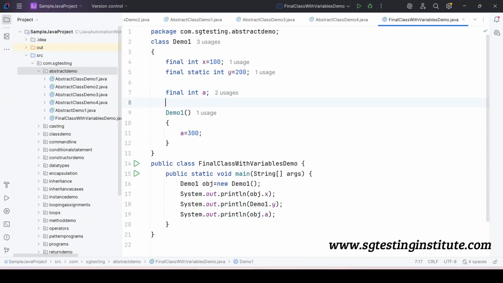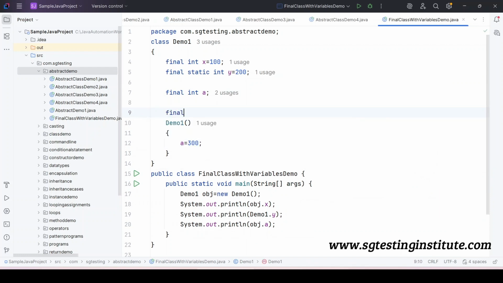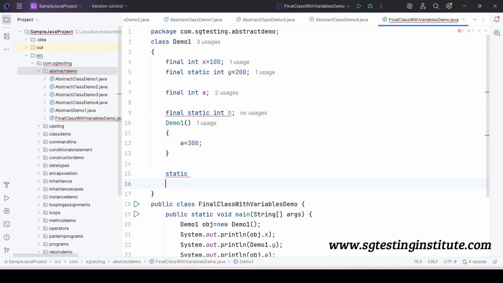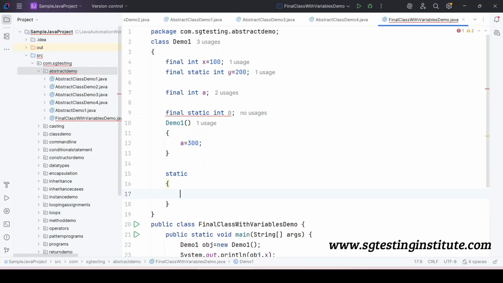Similarly, suppose you have one more variable, final static int b. It is a blank variable. The blank static variable can be initialized in a static block. So here b is equal to 400.